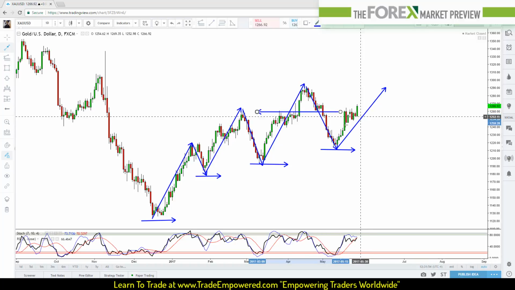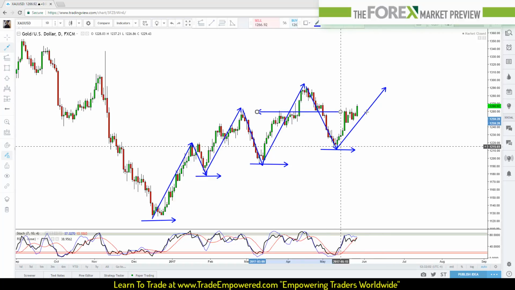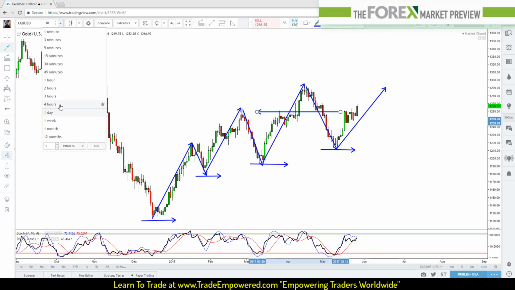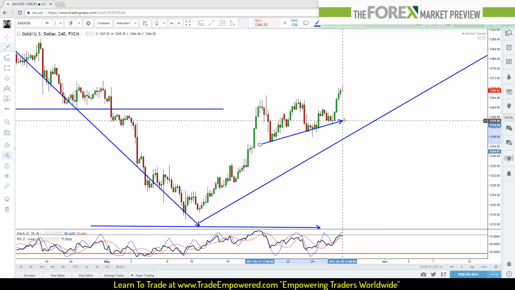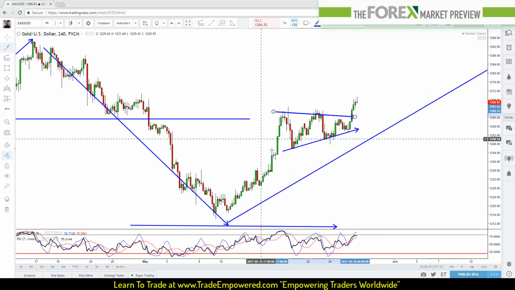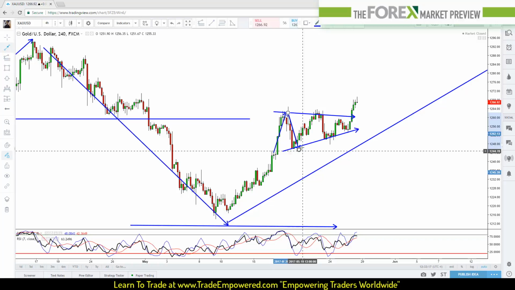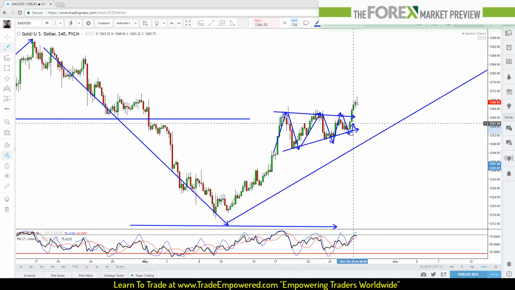And this is one of the reasons it can be very dangerous, because although it looks like it could be a head and shoulders formation, it could easily be a trend continuation trade or another extension up. We just don't know. So waiting for that confirmation is key, in my opinion. But you can see we had a breakout here. Price action gave us this ascending triangle where we came up, and eventually we broke up to the upside.